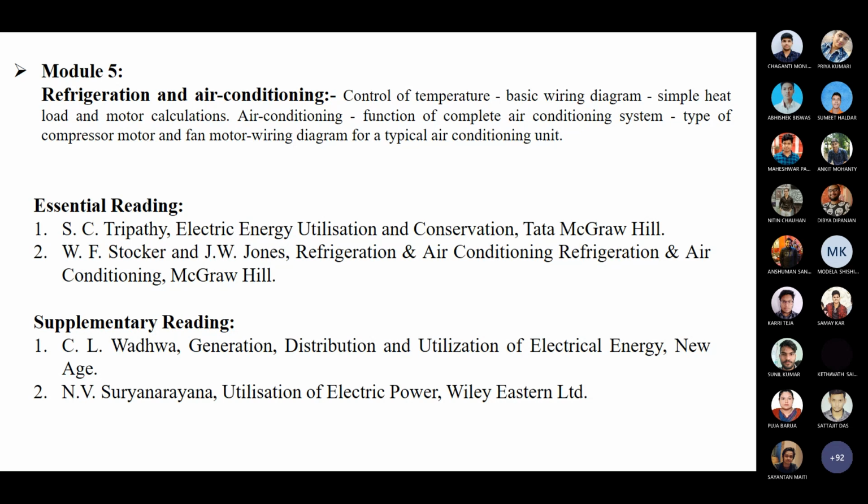So our target area is up to 5 modules. So how much portion I am able to complete in the given time period? I am trying to complete all the modules. The questions at the time of exam will come only from those portions. So I am trying to complete most of the portions. Let's see how much I am able to complete. These all are the very basic modules of our electrical utilization.